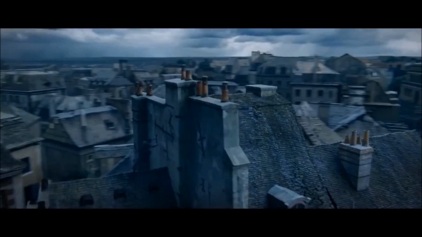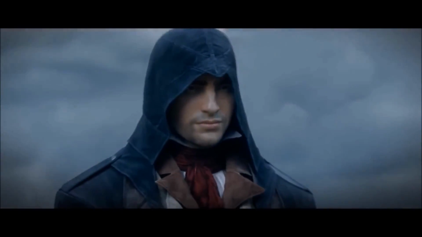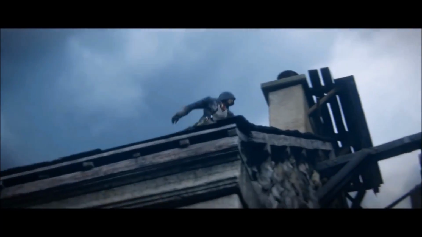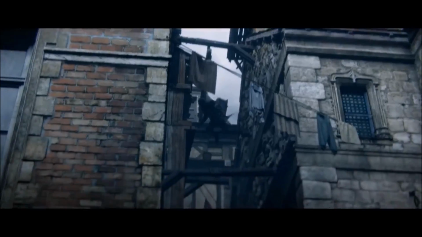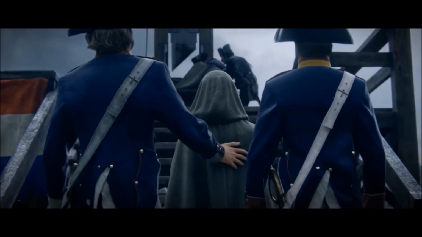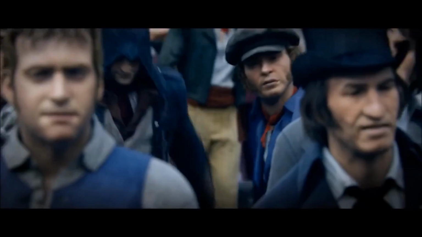Waist items will change the visuals of Arno's belt and sash and will deal with the amount of objects that can be carried, such as increased cherry bombs, increased smoke bombs, etc. Waist items will also increase health. Chest items will change the visuals of Arno's robes and will change parameters such as defense, blending time while hiding in crowds, and the time it takes to be detected by a guard.